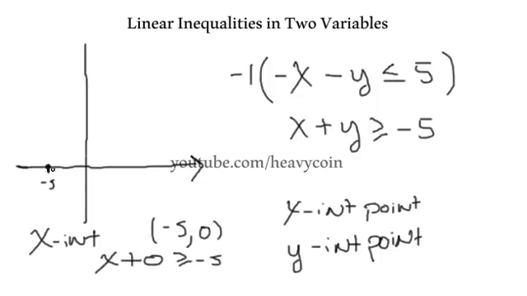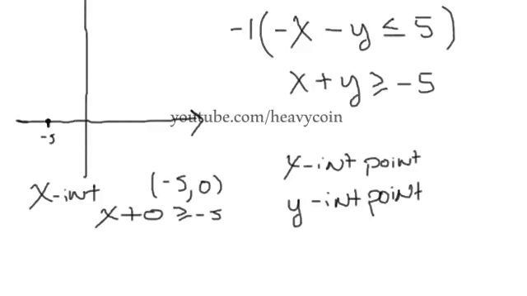Okay. Alright, now let's find where the graph crosses the y-axis. And so that's going to be the y-intercept, and we want to find that y-intercept point. Okay, so I'm going to rewrite this. This is x plus y greater than or equal to -5. Alright, where it crosses the y-axis, this is when x is 0. And we want to know what is y going to be. And it looks like y is -5 also. So we're going to put -5 right down here.